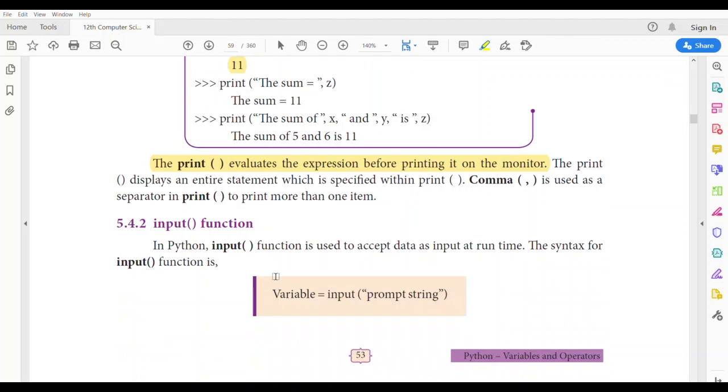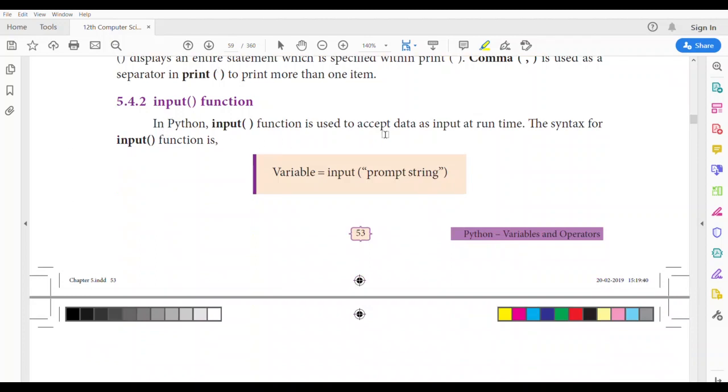Input function. So input function is used to accept data as input during the runtime. If you want to give some values to a variable during the runtime, the input function will help us to perform it. The syntax is: variable equal to input, prompt string.